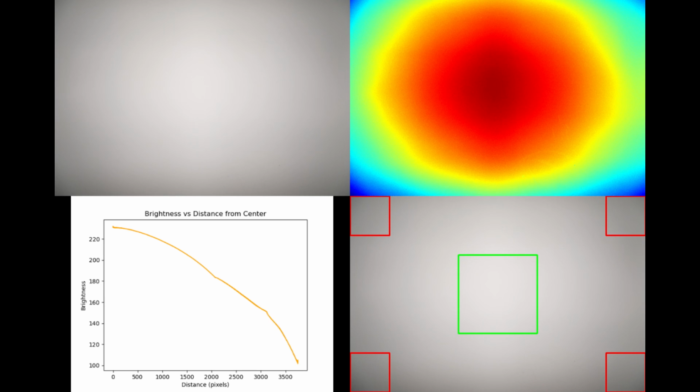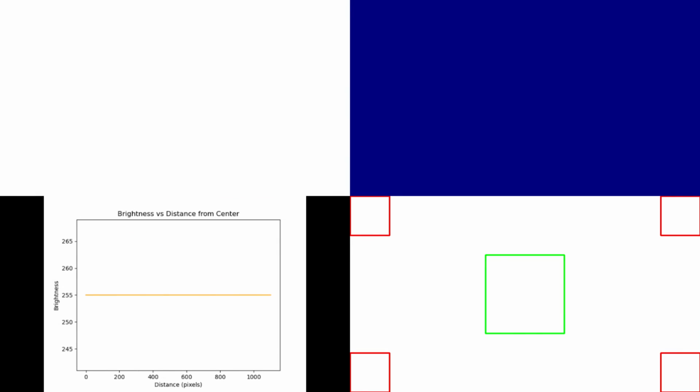The graphical output now contains more info. Instead of just one image, you will have a panel of 4. You get the original photo, the heat map, the photo with rectangles that shows what parts of the photo were used for vignetting calculations, and you get a graph that shows distance from center versus brightness. A perfectly uniform image should show a flat line here. So if you test the lens or flash, then the flatter the line is, the better.